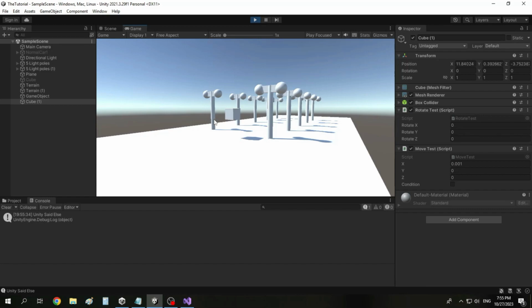As you can see, the cube is slowly moving. And now if I make this 0.05, you can see the cube moves a little bit faster and goes away.